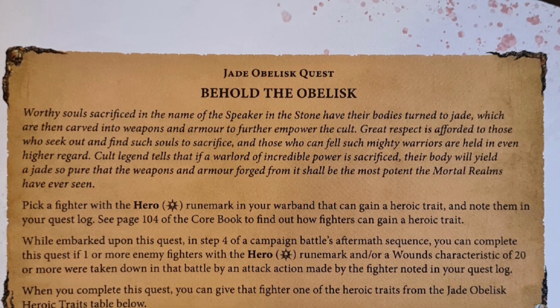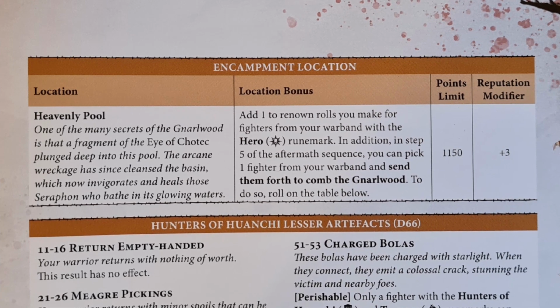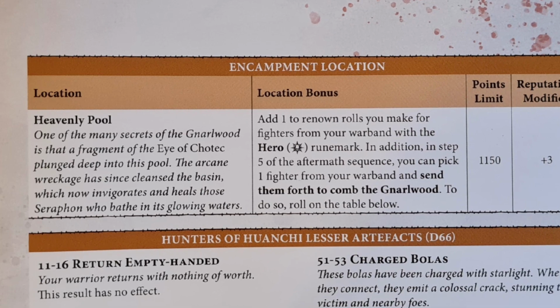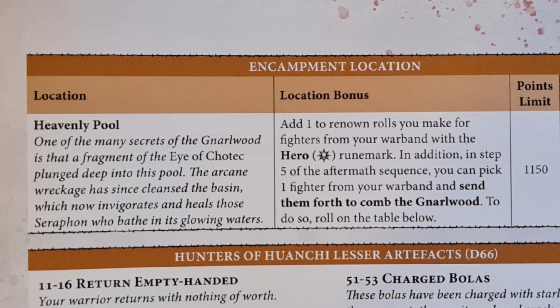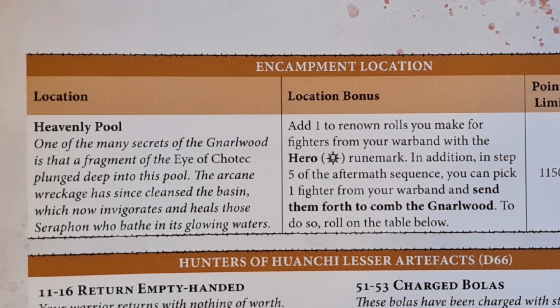The Hunters of Huanchi have plenty of great stuff in their side of things too, including a new encampment location called the Heavenly Pool, which just sounds lovely. The pool contains a fragment of the Eye of Chotek in its depths, cleansing the waters, making them glow pleasantly, and healing those that bathe within it.